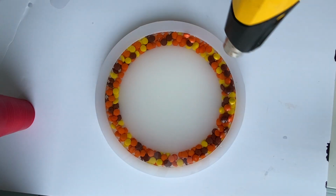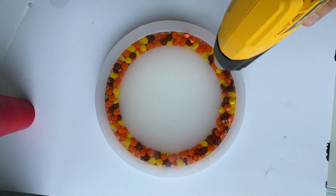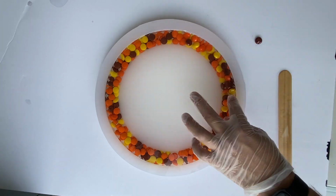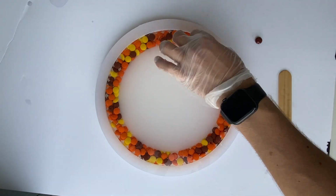crystal clear resin. The important thing here is that you're constantly moving it. Because this heat gun gets so hot, you don't wanna burn the resin, but you also don't wanna melt the candy on the inside.